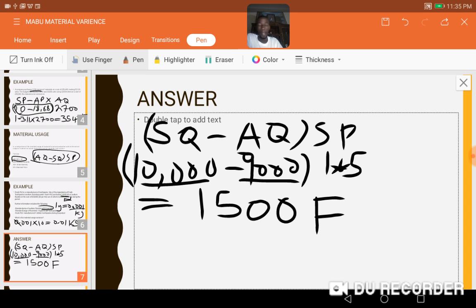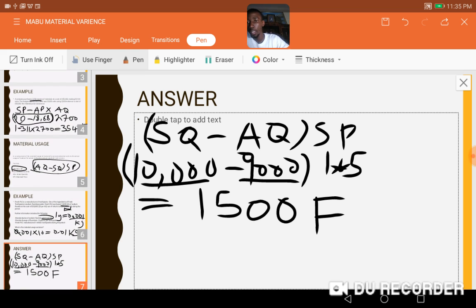You know, there's another method of doing it, but we'll cover that one during the revision, because the books use the other method, but I prefer this one. So let me teach you this one, so you get familiar with it, because in some questions you'll have to do incomplete records or incomplete variances, which is easier and simpler when we are using this kind of formula, not the ones which are mostly used in your books. And yeah, that's it with material variance.